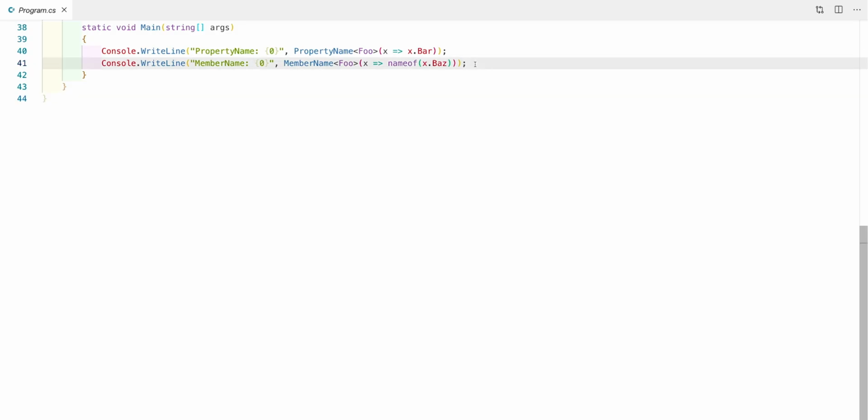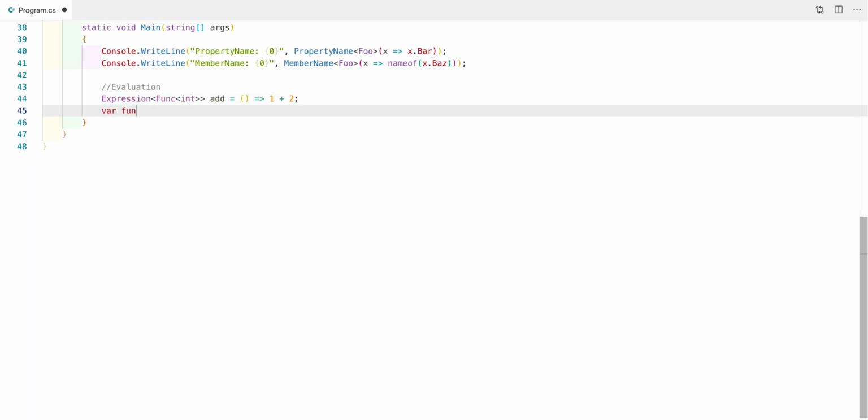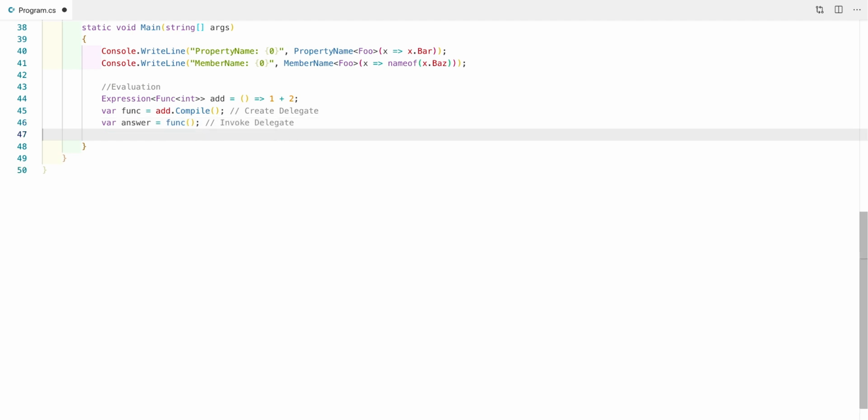One thing with LINQ expression trees and F# quotations is that you can also evaluate them. And this is a quick look at how you can do that with both C# and F#. So we start out by defining a standard expression, just for example here, 1 plus 2. And for LINQ expression trees, we have to compile these. This leaves us with a function that we can then invoke to get the result.